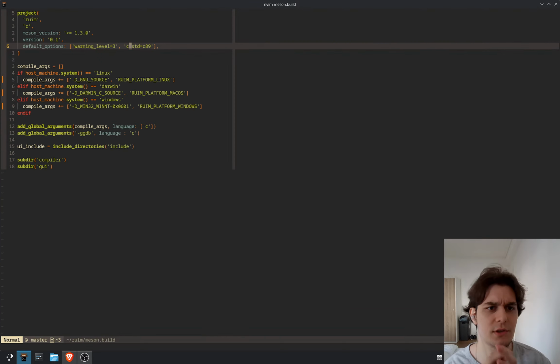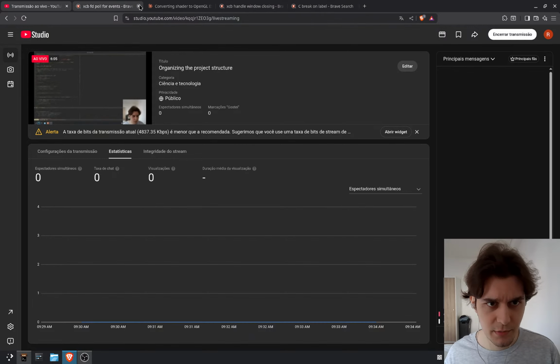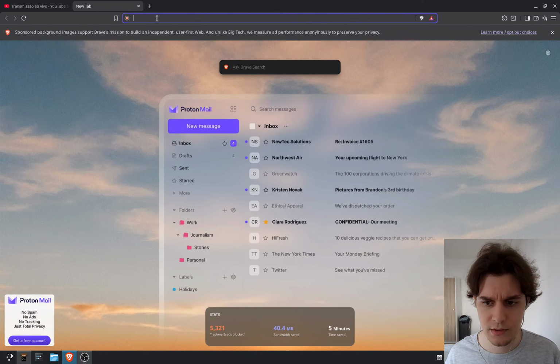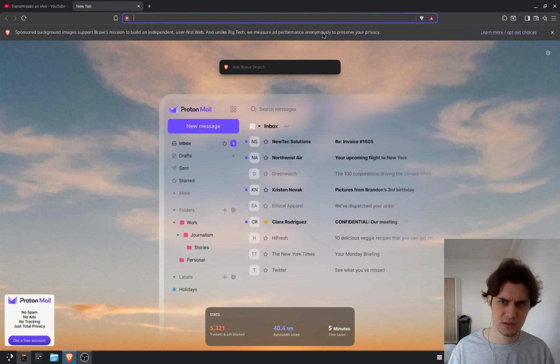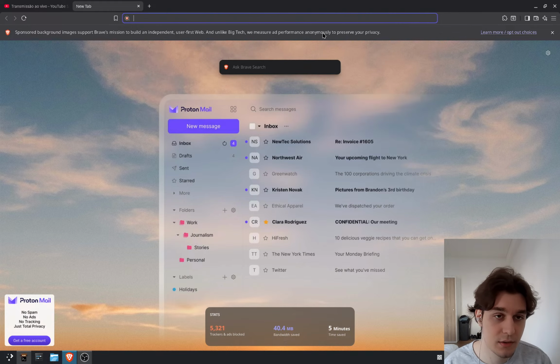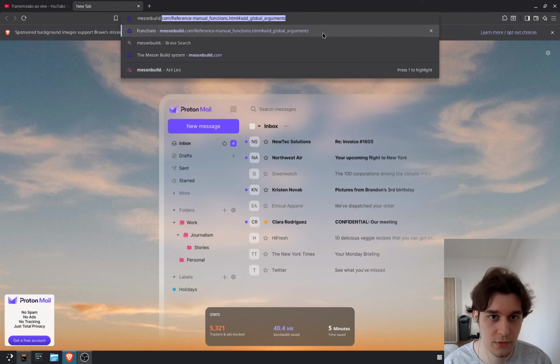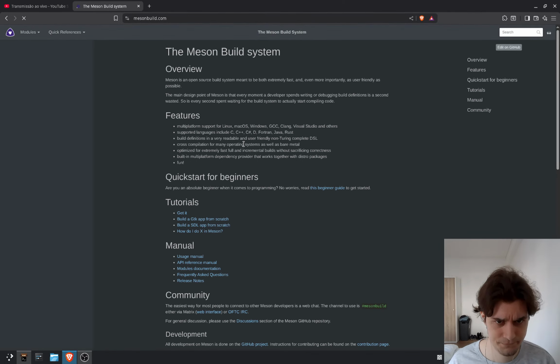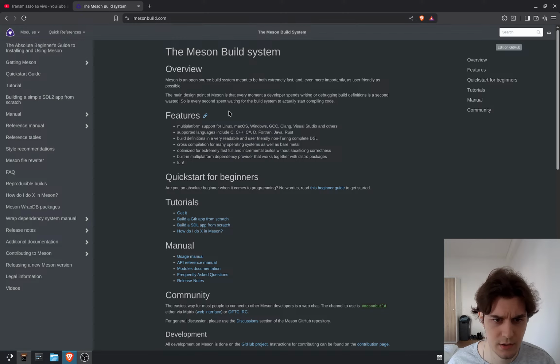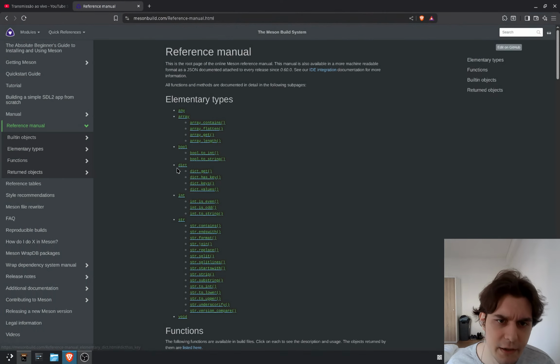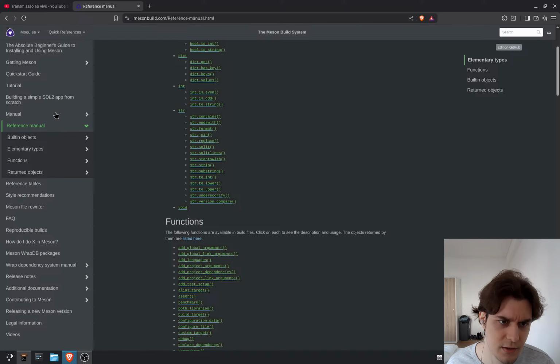Okay, so I have here some of the default options for Meson. I want to see more. So let me close all of these tabs and go to mesonbuild.com, and I want maybe the API reference is enough.